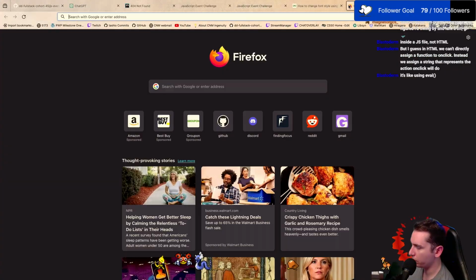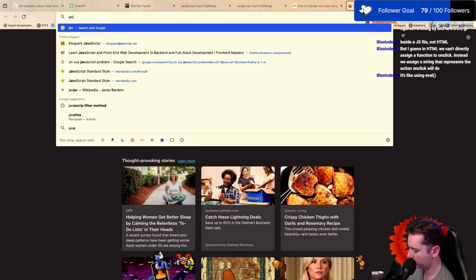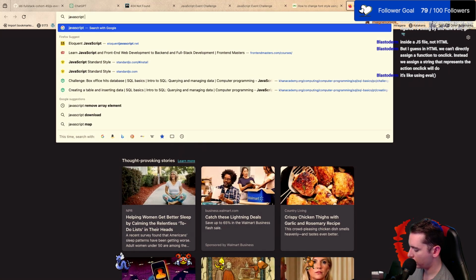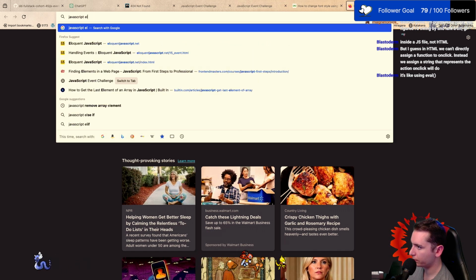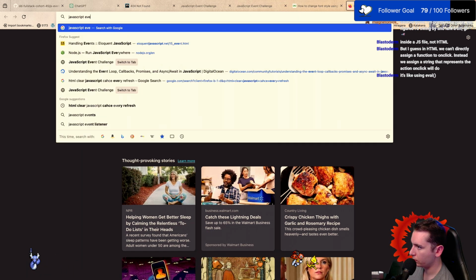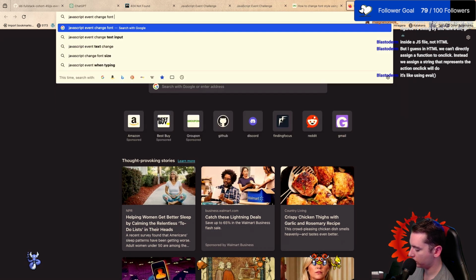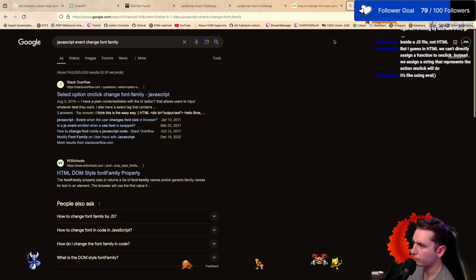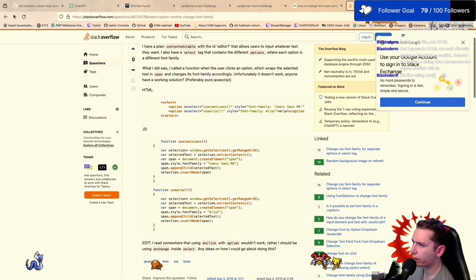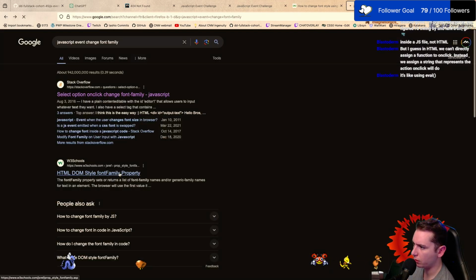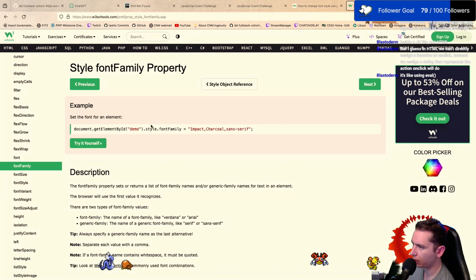We need to look up JavaScript element or event change font family, something like that. I don't even want to do the option thing yet. I'm just trying to get the family style property. So we get the element by ID, and then we go into its style and its dot family.